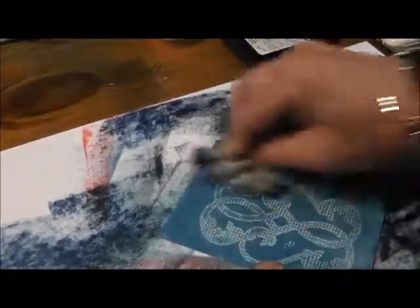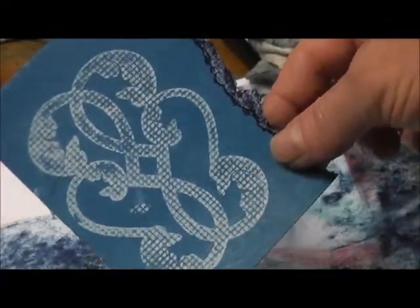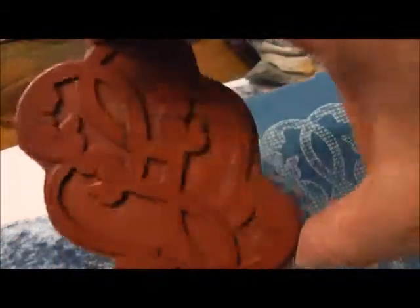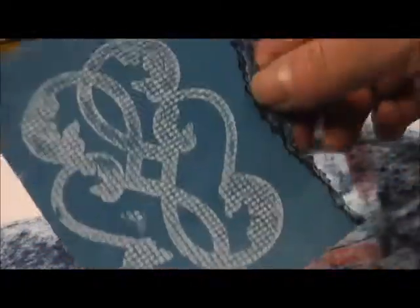And then take a cloth and wipe off the excess, and then look at that. Isn't that cool? So I have a textured stamp now, whereas in reality it's really not textured. It's just kind of flat rubbered plain image.